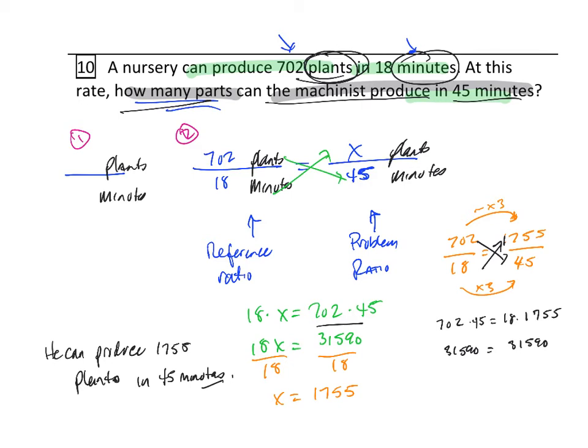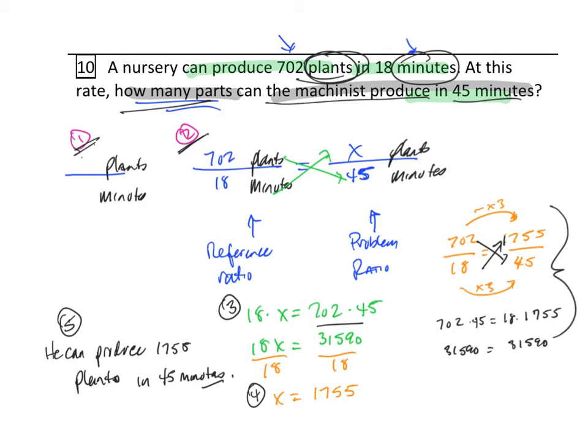So again, what we did was we did the steps. First we wrote out our proportions, then we filled them in, then we set up our equation, and we solved, and then we wrote our answer. The check you don't have to do. It just helps you understand if you got the right answer. And I would be putting it in there.